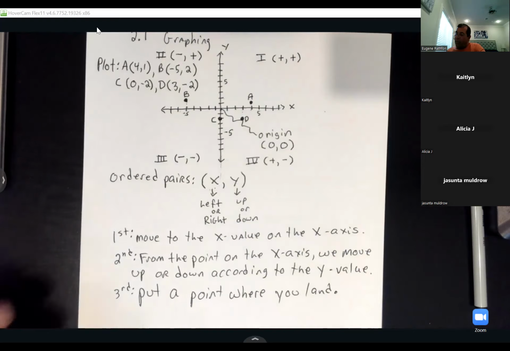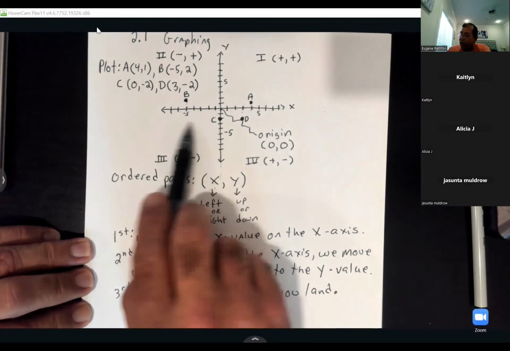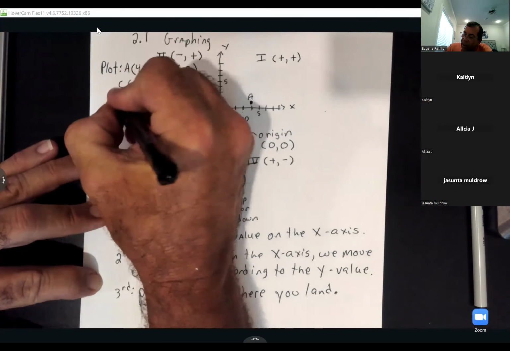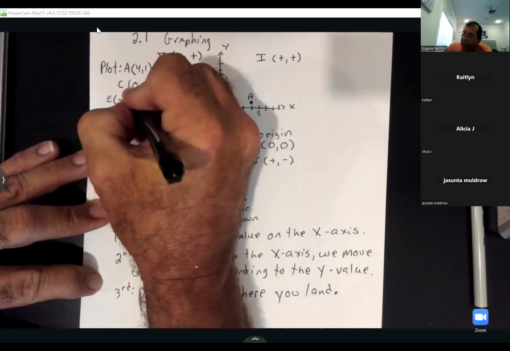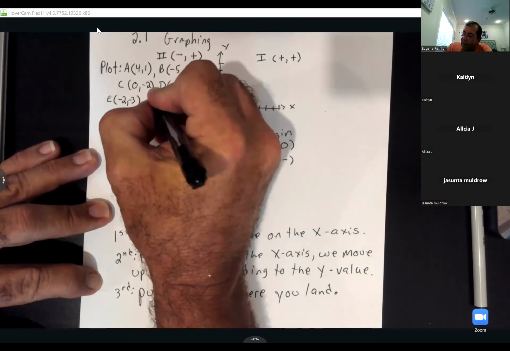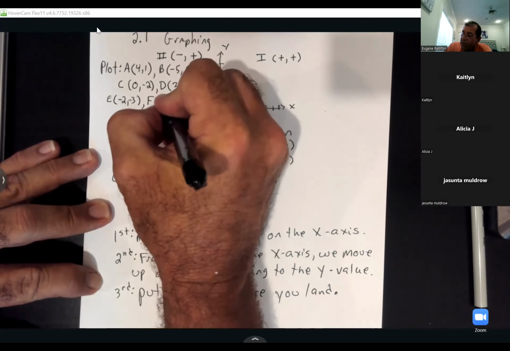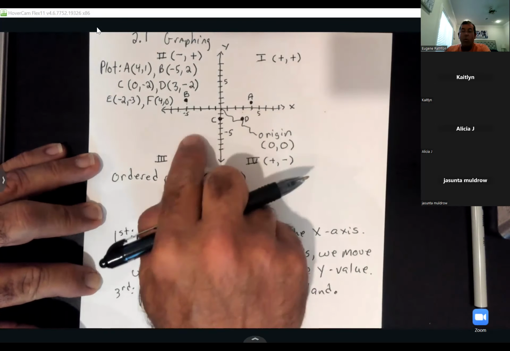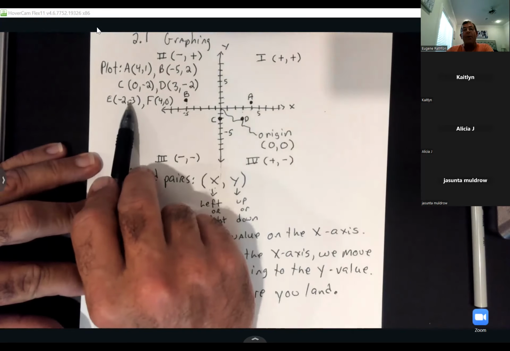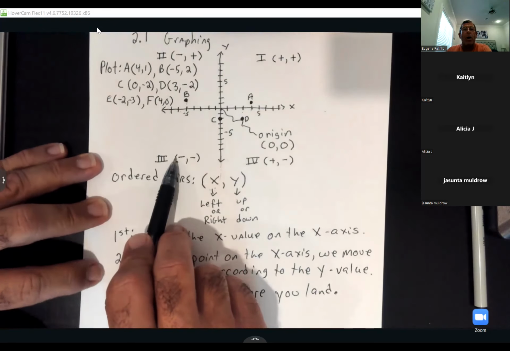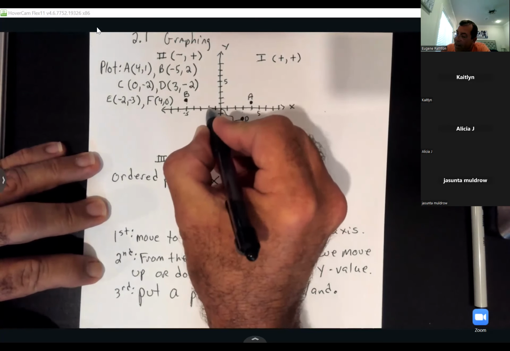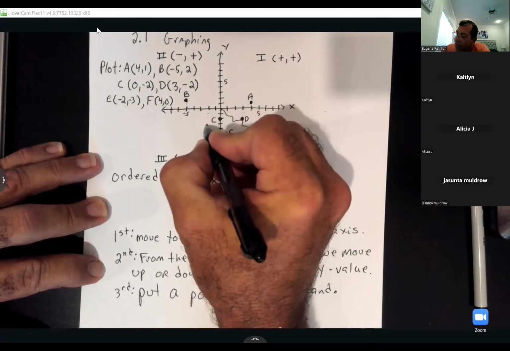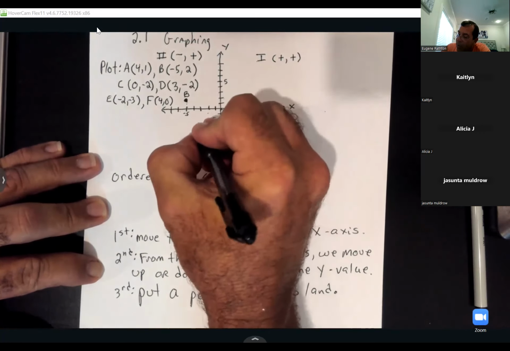All right, y'all, so that's a trick on plotting points. Now, I didn't have one in the third quadrant. So let me just do 2 more real quick. How about a -2, -3? And then let me do a point F, which is 4, 0. That way I can get you one on the x line and then one in the third quadrant here. So this is both negative. They're both going definitely in the third quadrant. So we're going to go left over here to -2 and then down 3. So that'd be 1, 2, down 3 would put me about right here. That would be our point E.